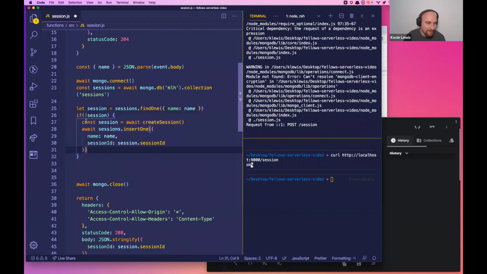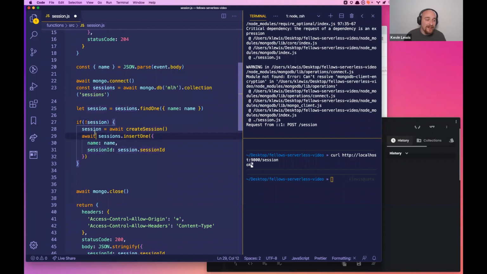Excellent. And what I'll do, because obviously I can't create two variables with session, is I will reassign the value of session to our new session. That was a bit wordy, so let's talk it through. We're going to come in and check if the session already exists. If the session exists, great, we just continue. This if statement never runs.